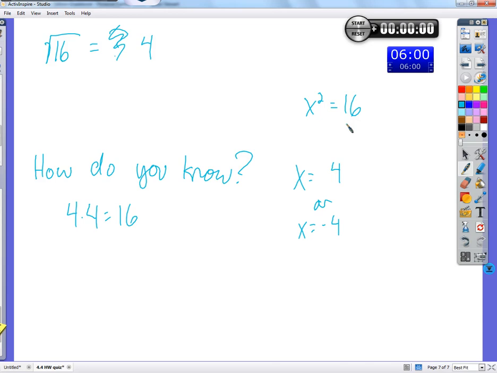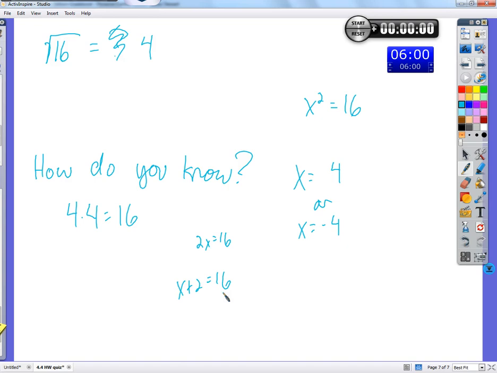So now we're going to kind of overkill the way we find this solution, so that we can take it and apply this new idea to more and more complicated equations. If we had 2x equals 16, how would we solve that equation? Divide by 2 on both sides, right? Now, that's kind of overkill for that equation, because I just want to multiply 2 times something to get 16. I know the answer is 8. But we've learned to cancel out that multiplication by 2 by dividing by 2. If it was x plus 2 equals 16, how would we get x by itself then? Minus 2. Right?